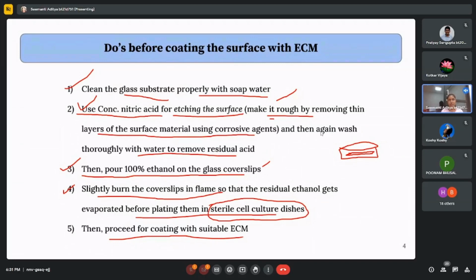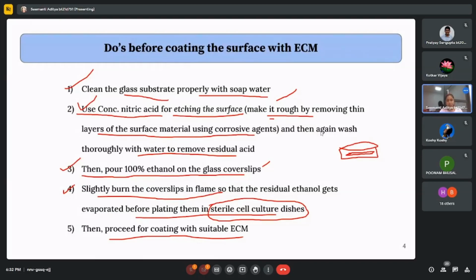If it is dissolved in some ether or some polar solvent, then depending upon the requirement, it is always written on the bottle. If it is not written on the bottle, we have to go to the website from which the chemical was bought, and see in what solvent it gets dissolved, and then dissolve it in autoclaved molecular-grade water or ether. All those things have to be autoclaved before dissolving, because even the ECM is going to go into cell culture. Whatever we are using for cell culture needs to be properly sterilized before using it.